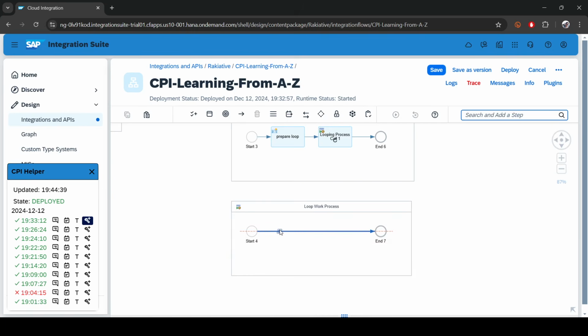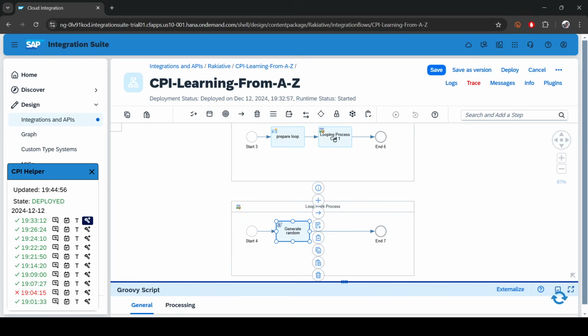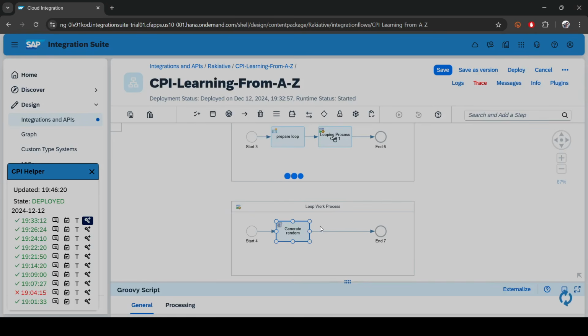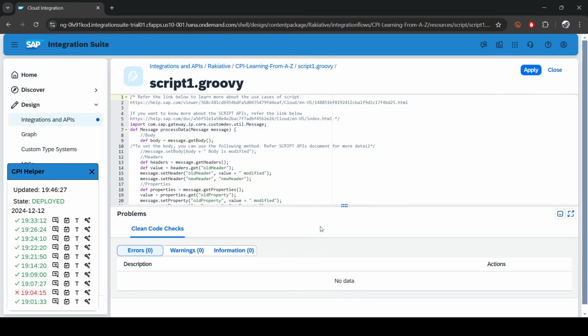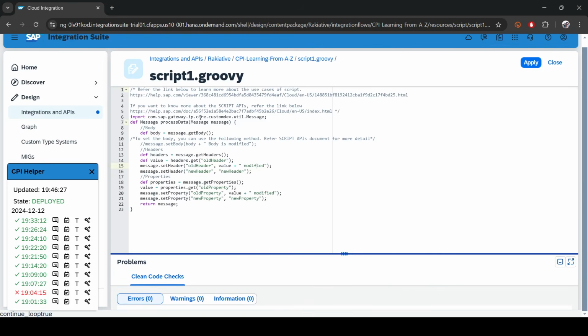So let's drag that now, and let me give this a name like generate random number. All right. Okay, so to create a script, you click on this plus button. If you have already created one, by default it gives you a sample script.